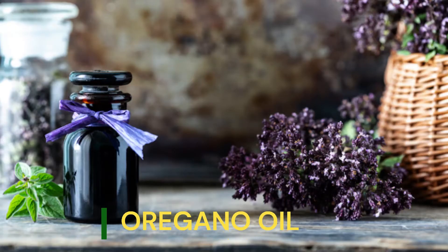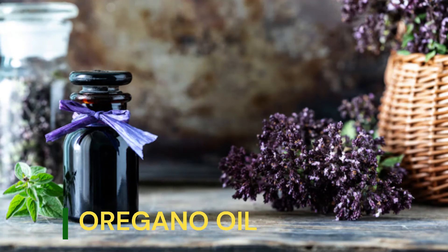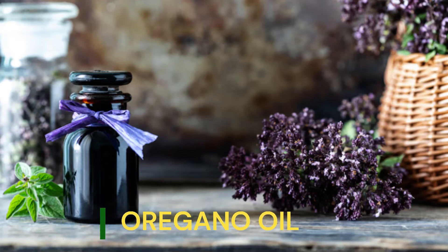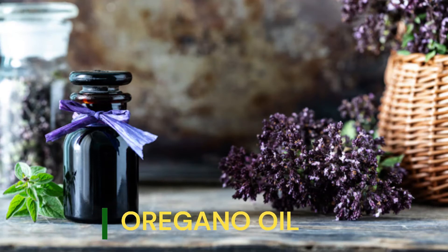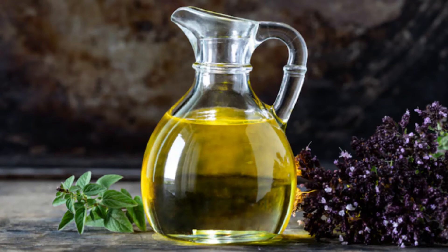3. Oregano Oil. Oregano oil and silver nanoparticles, often known as colloidal silver, have been proven in studies to have significant antibacterial activity against drug-resistant bacterial pathogens. The results demonstrated that both individual and combined treatments reduced cell density, allowing antimicrobial activity to emerge through cell disruption. Overall, our findings suggest that oregano essential oil may be a viable alternative for infection control.